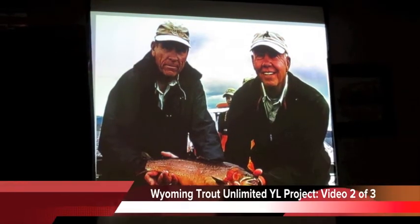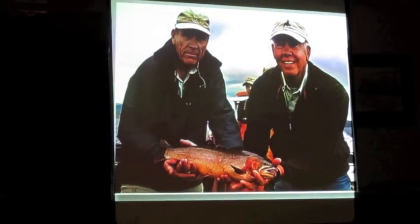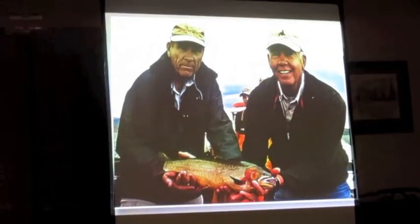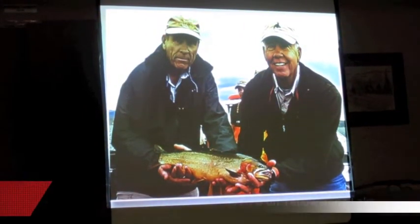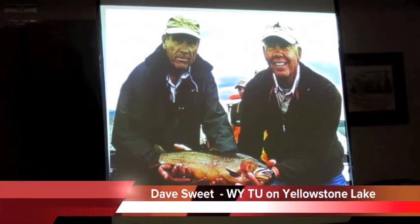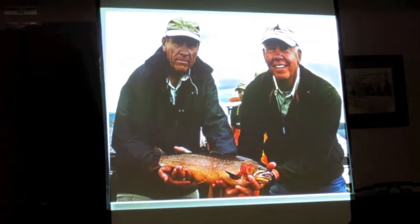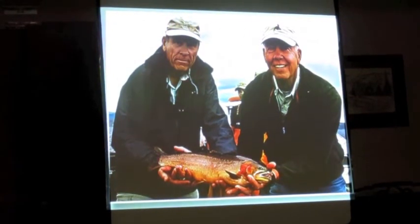It's going to be spectacular. We have trapped and released cutthroats up to 27 inches in length out of that lake. You never used to catch a cutthroat that big out of Yellowstone Lake, or very rarely. The cookie cutter cutthroat in Yellowstone Lake used to be 13 to 18 inches. These are old fish that are left in that system — probably too big for those lake trout to eat. That's why they're still alive.